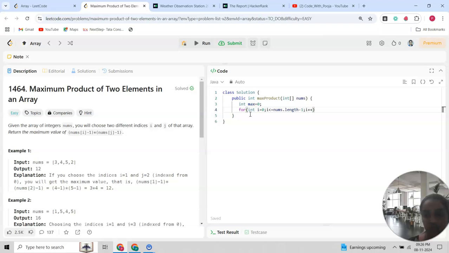then i plus plus, and after that I will use another loop with variable j, which is used to point to another element, up to nums.length minus 1.